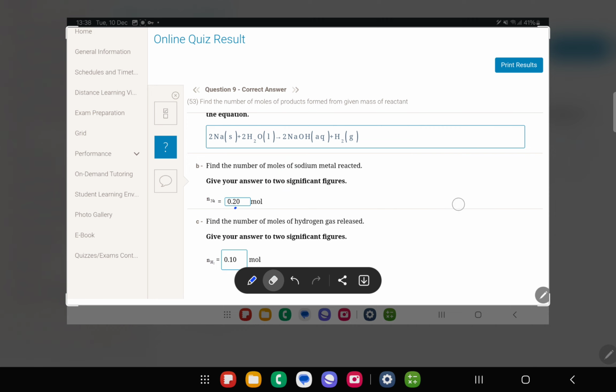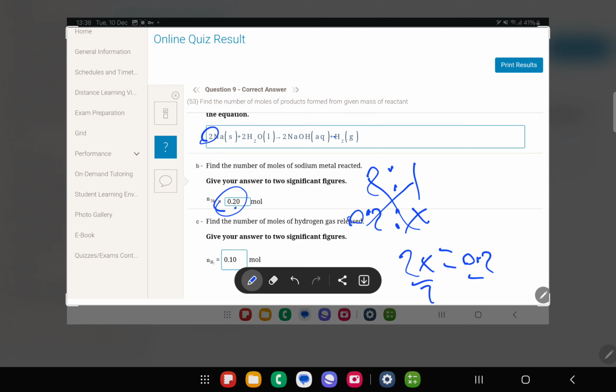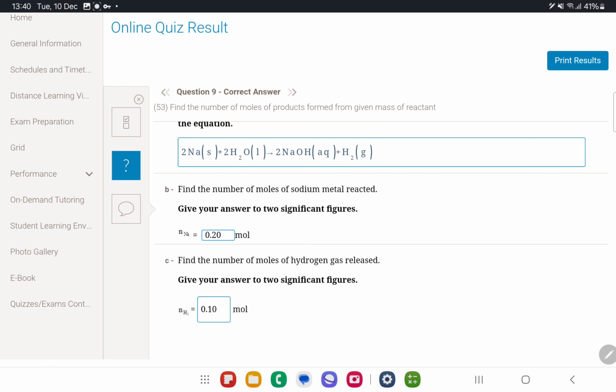Okay. Now, we don't have the given mass of this, so we can't use n equals mass over molar mass. So I have to use ratios. Number of moles of, since we already have sodium, we can use sodium to hydrogen. Sodium is 2 to 1, and under sodium is 0.2. And what we're trying to find is the moles of hydrogen. Cross multiply, 2x equals 0.2, divide by 2, divide by 2, x equals 0.1. Two significant figures, so we just add in 0, so it will be 0.10. That's all.